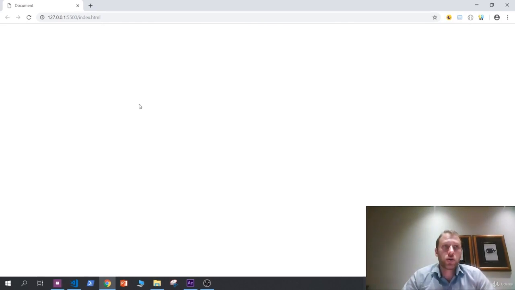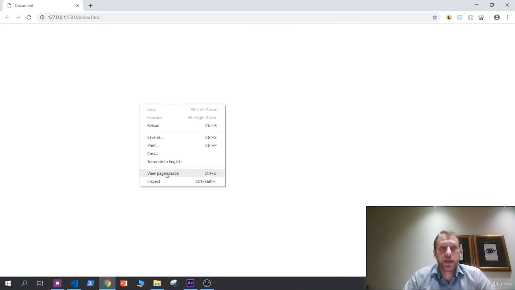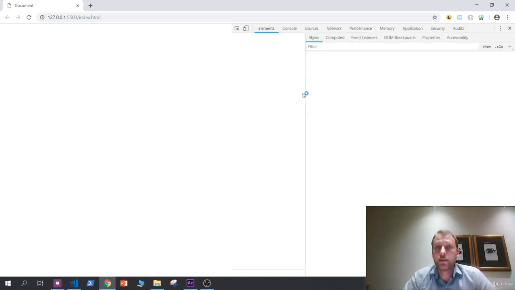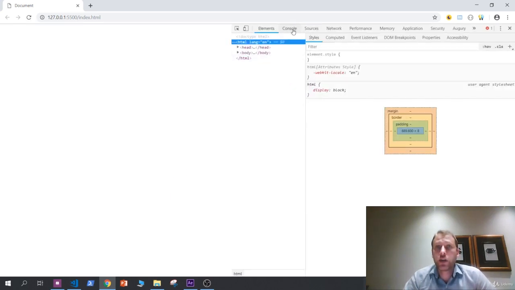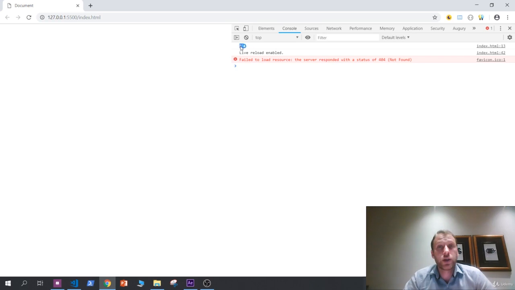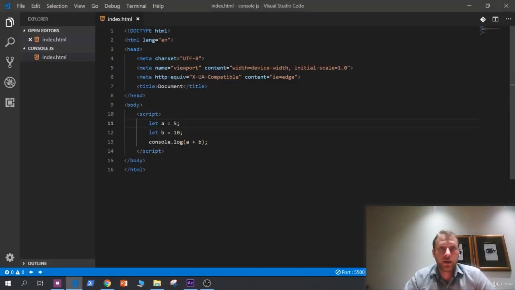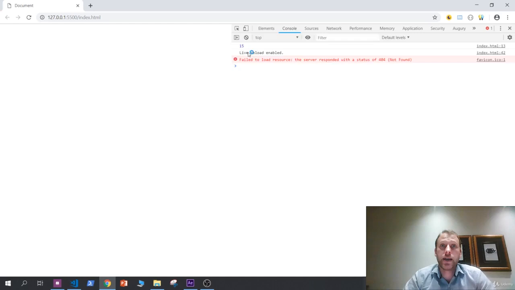Now that you know what a local server is, I want to show you something. Let's inspect this page quickly. If you click on the console, well, there's our JavaScript. Remember, I'll switch back to it quickly. We went console log A plus B, which is 15. That's exactly what we see here.